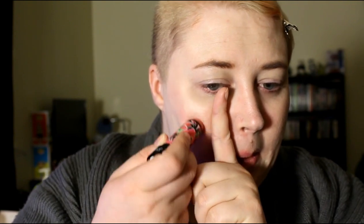Okay. Now we're gonna move to the Light Up My Hibiscus. This is more of a blush. On deeper skin tones, this obviously could pass as a highlight, but my pale ass is not going to be able to get away with that. So, calling a spade a spade, we're just going to put it on our cheeks here. So, I'm gonna dab it on. Just a little bit there. That was strong. Go back, and that is quite strong.